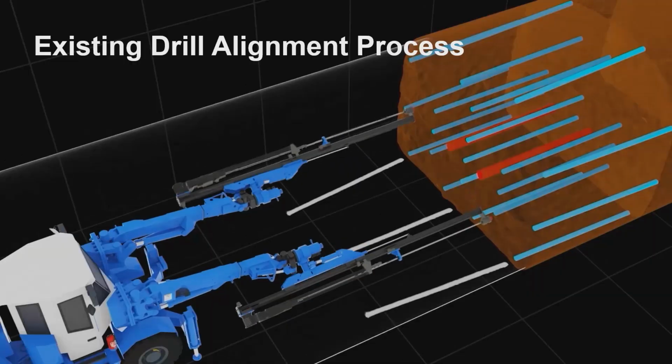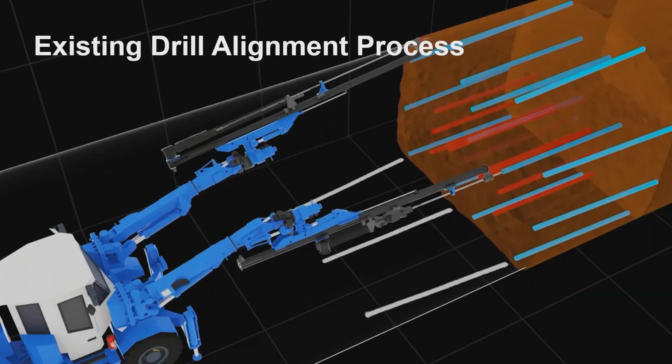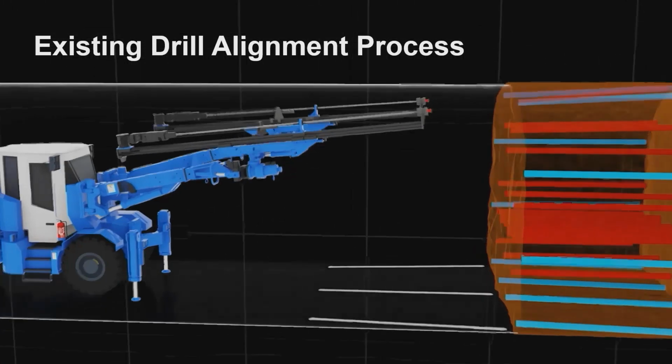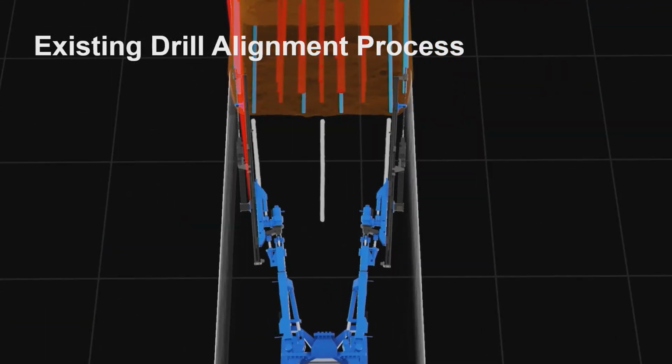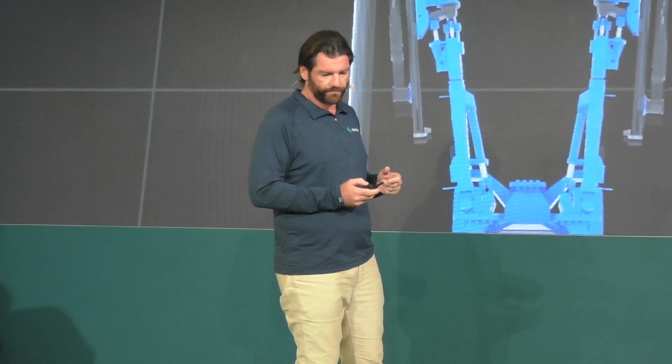The second, and the more predominant one, is the operator. We get different levels of age and experience of operators across the industry. And when we have the green operators and the experienced operators, that comes together to create that variable drilling, which ultimately creates suboptimal performance within the drilling process.